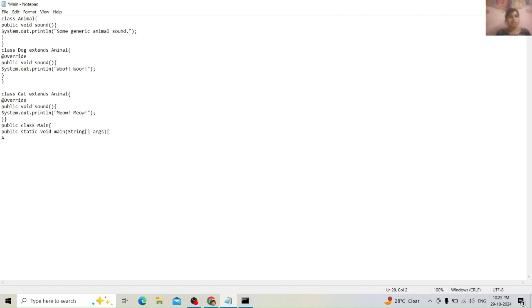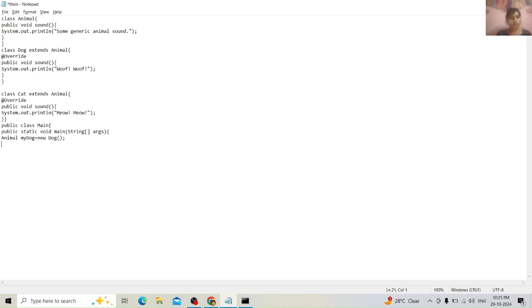And here we are creating objects, but in this we need to create the object for the Animal class using the child classes' constructors.